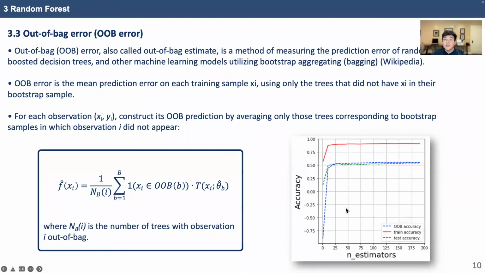And we can now see that the accuracy measured by OOB is very similar to that obtained with the testing data set, the blue dashed and green dashed lines. It does follow the theory that the OOB accuracy is a better metric by which to evaluate the performance of your model rather than just the test score. This is a consequence of bagging models and cannot be done with other types of methods.